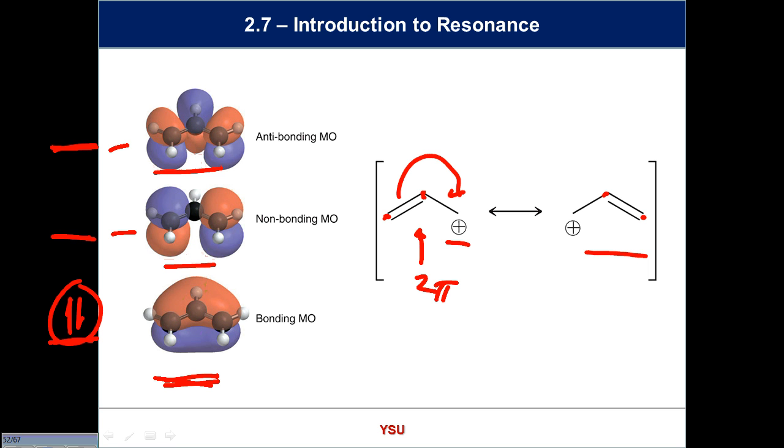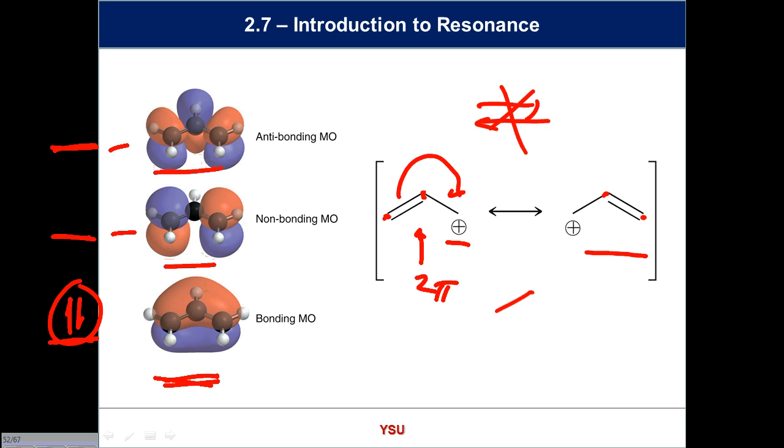But again, be careful, it's not dynamic. We're not doing this. I keep writing this down and crossing it out because it's not equilibrium. We're not shifting between 1 and 2. That's really important to get your heads around. So again, these two pictures are the best we can do for drawing representations in a Lewis dot structure. What does it look like overall?